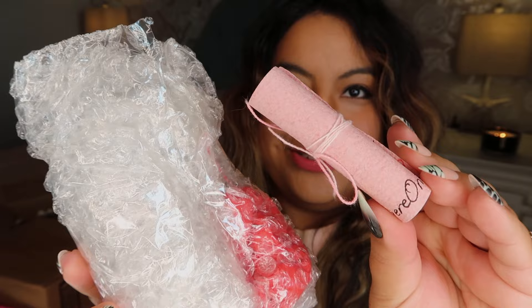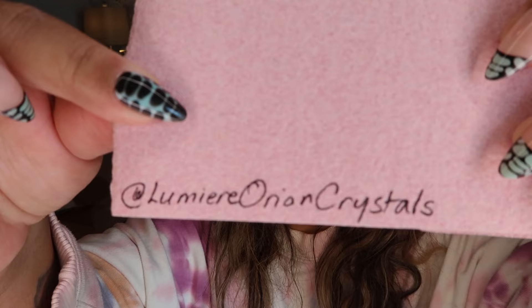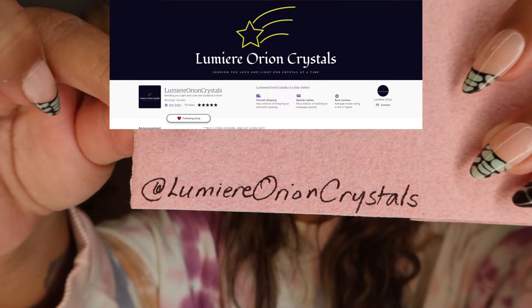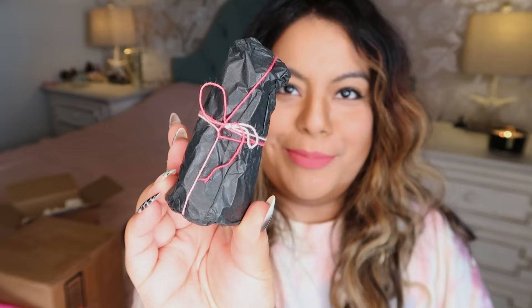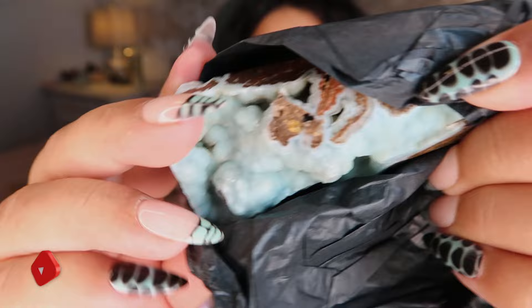She left a really nice handwritten note on cute little paper — so adorable. I'll leave all of her information linked down below. I purchased a hemamorphite tower and I'm so excited to see what it looks like. The amount of packaging that went into this I absolutely love — she had a ton of different options in this material and probably will have some still available when this video goes live.